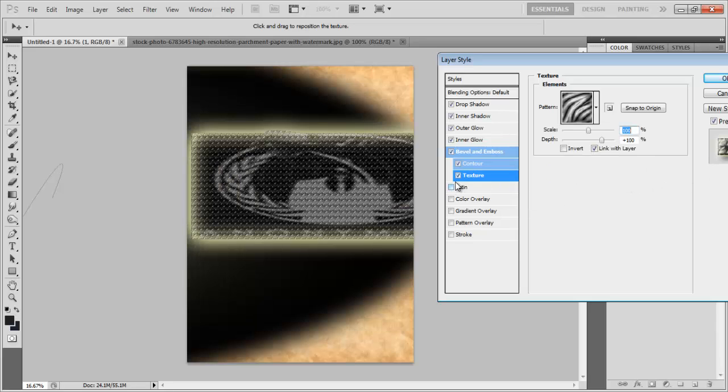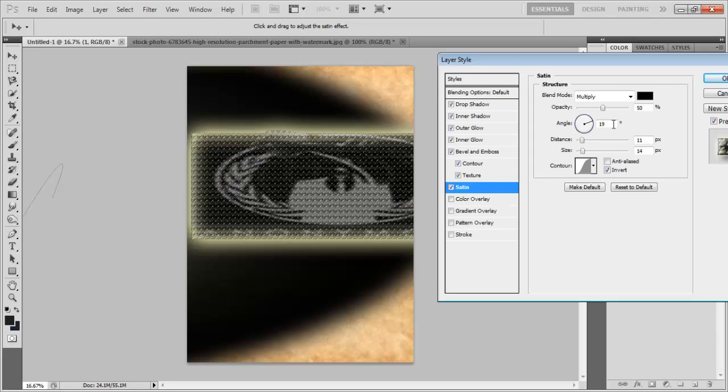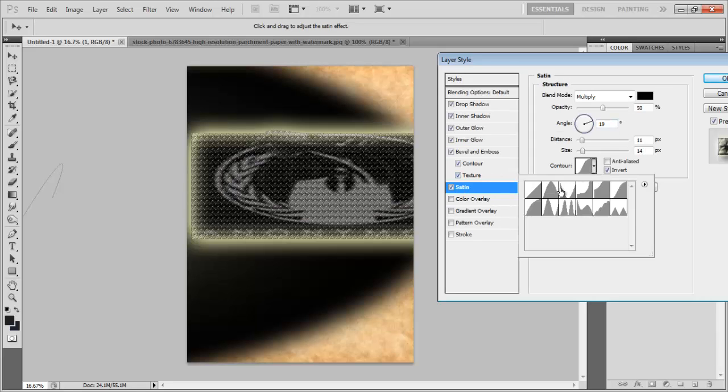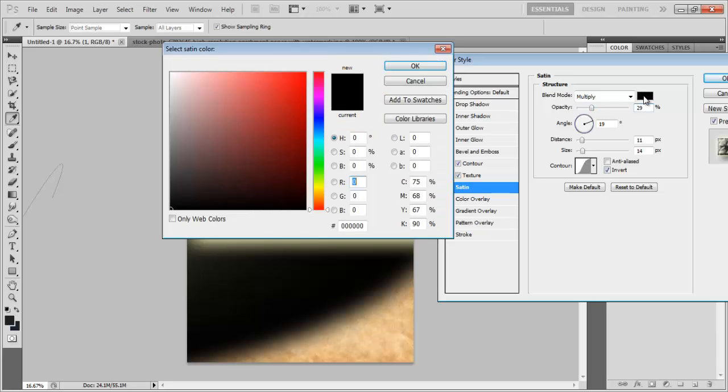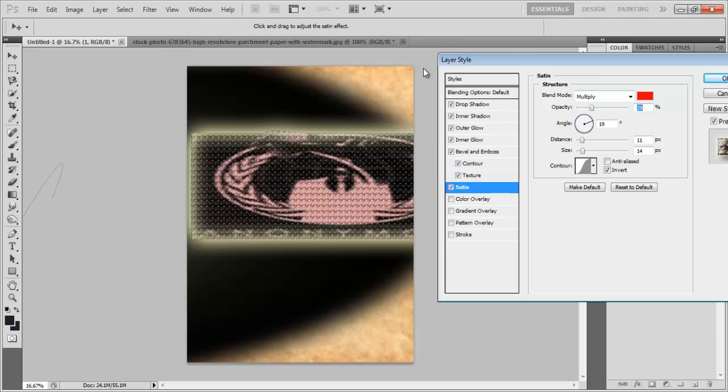Satin darkens the picture. You can change the contour of it, which is like make it look sharper or make it look absolutely stupid. Got opacity, bring down the opacity. You can change the color to say red, and now, bam, now all the white's red. Anyway, that kind of looks cool.